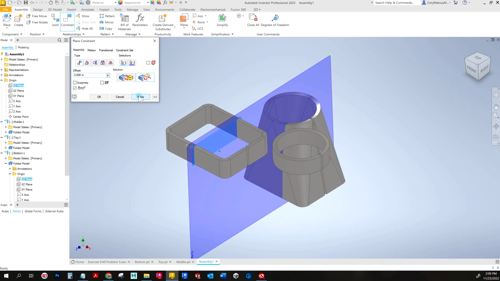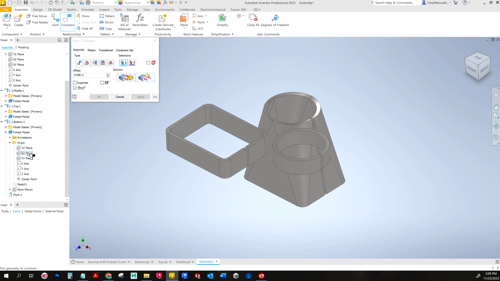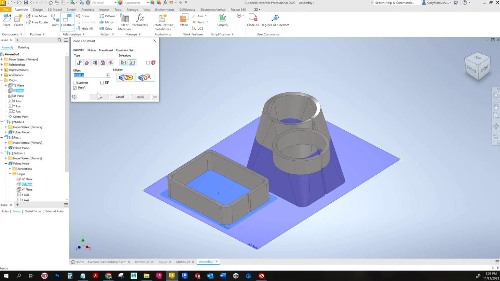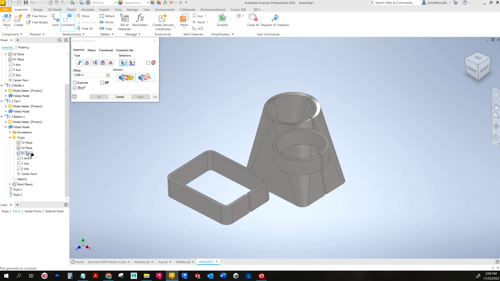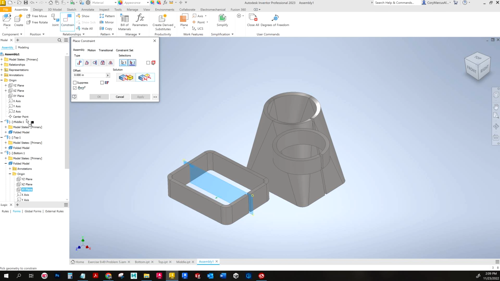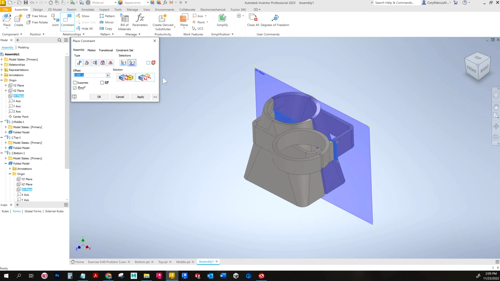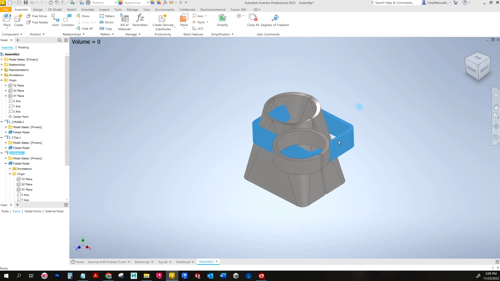So you go through and choose plane to plane basically on everything. So there's our bottom plane. We'll do the corresponding plane for our origin. Then I believe it's this guy. Yep. So we've located it in all three directions in reference to the origin.